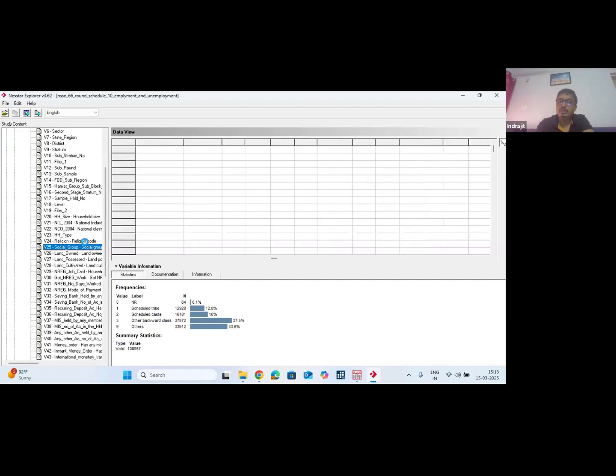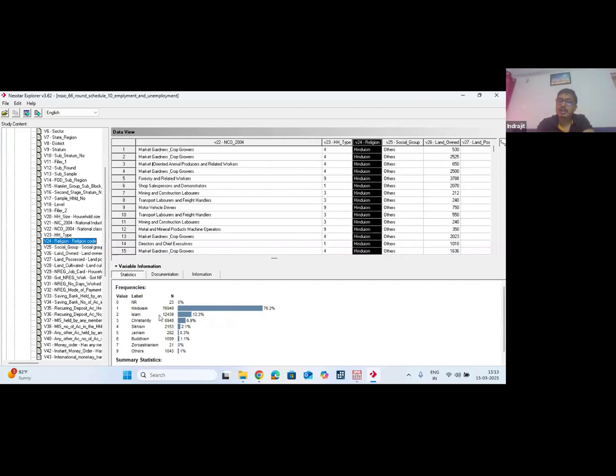And then if we divide by religion, again in religion we can get this information: Hinduism is 76%, and then Islam 12%, and then Christianity 6.9%, and then Sikhism 2.1%. So this information is available here.